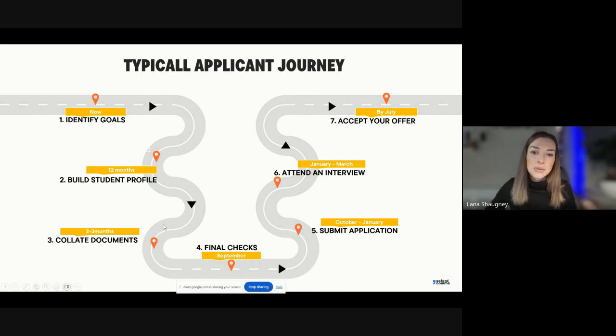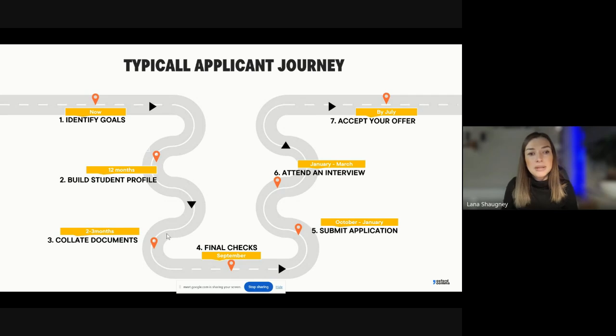Then what happens is that we start collating your documents for your application. That would include your personal statement, that will include your transcripts, and then applying. The timeline for application is kind of different for each country, but it roughly takes about a year. So we start a year in advance. So we kind of do the checks in September, October, especially if you're applying to top universities like Oxford and Cambridge. The deadline for Oxford applications is the 15th of October, roughly. So that's why we need to submit our applications a little bit earlier.